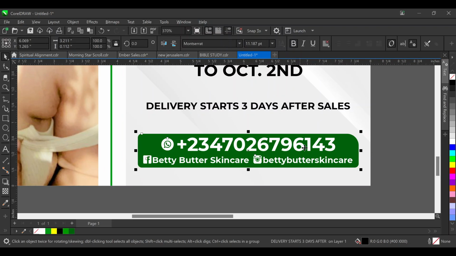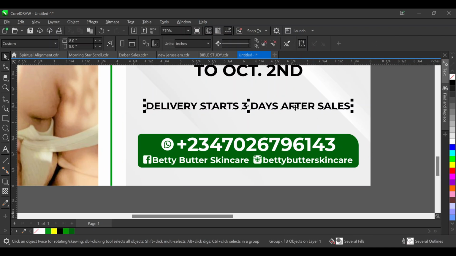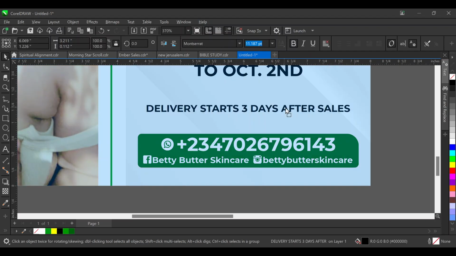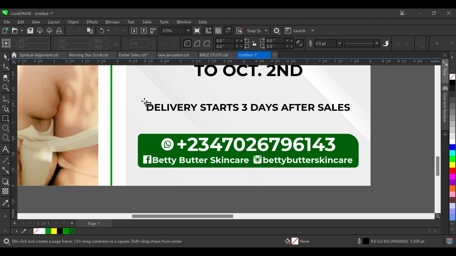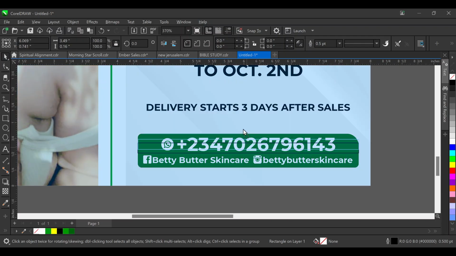Okay, we're done with that down there. Let's style this one. I don't want it to be plain like this. Let me do a little magic. Get your rectangle tool. Okay, I want it to align with this so that it will look good. Same length.